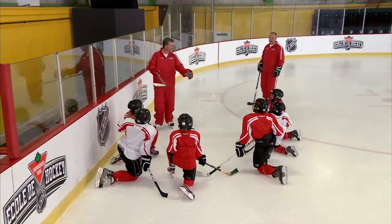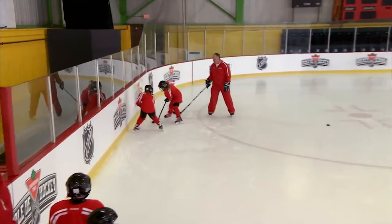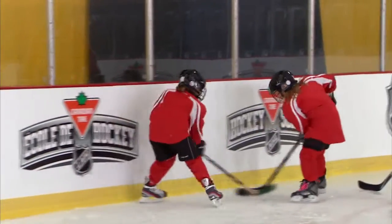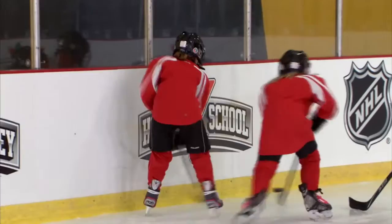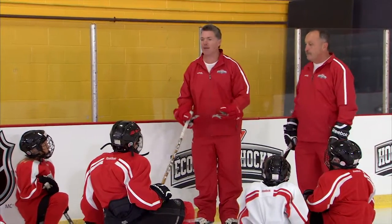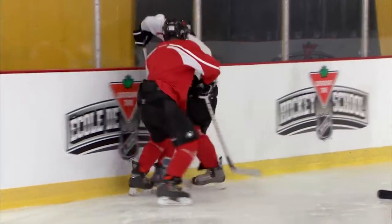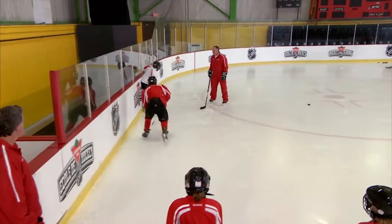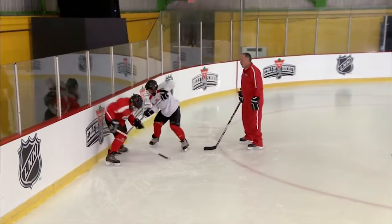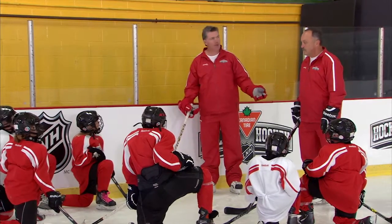When you pinch, the most important part is you have to go down the boards with your main objective to keep the puck in the zone and get the puck back deep. The other thing is you can't let that player who's actually getting the puck get by you. So the second thing is taking the body, eliminating the body on the board. The whole art of it is all timing — meeting the puck when it gets to that player on the boards. The defenseman that pinches meets that puck at the same time, stick on the puck, and the puck gets back in the corner and then you keep the offense going.